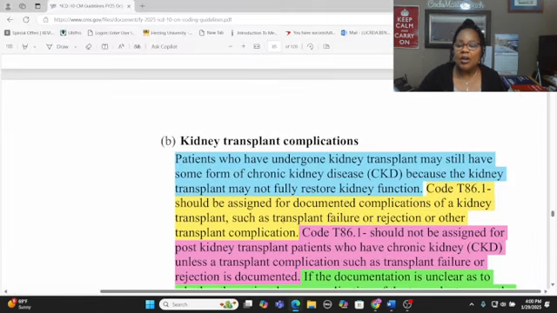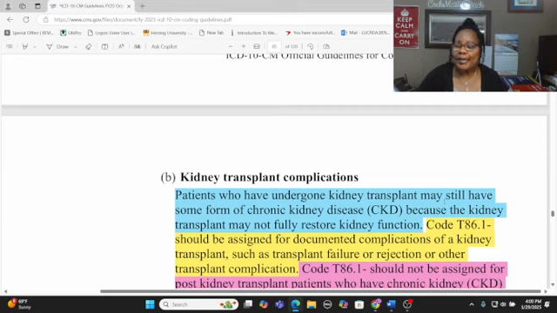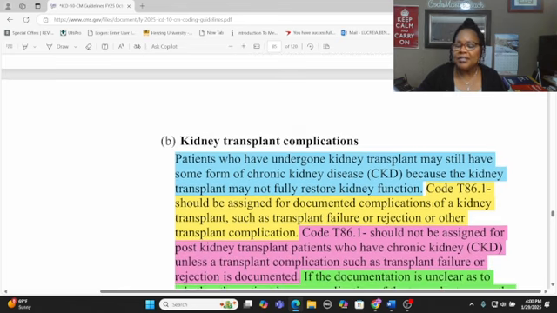Patients who have undergone kidney transplant may still have some form of chronic kidney disease because the kidney transplant may not fully restore kidney function. Code T86.1 should be assigned for documented complications of a kidney transplant, such as transplant failure or rejection or other transplant complications.